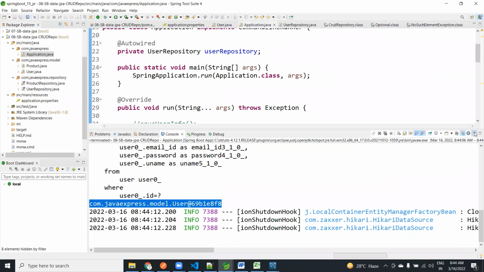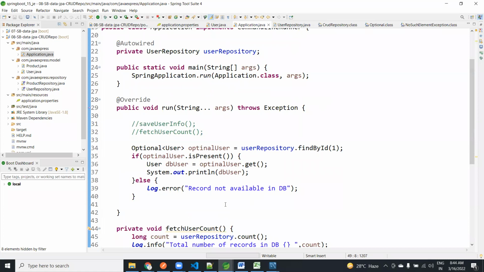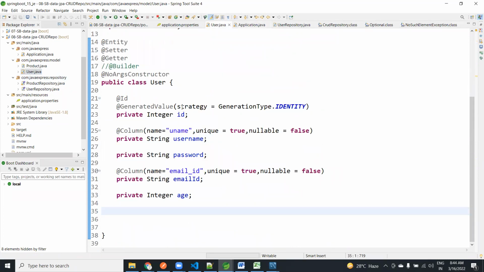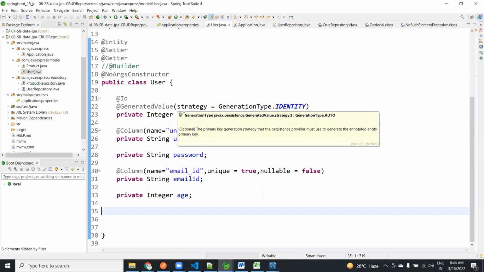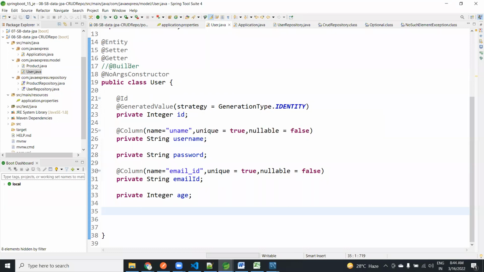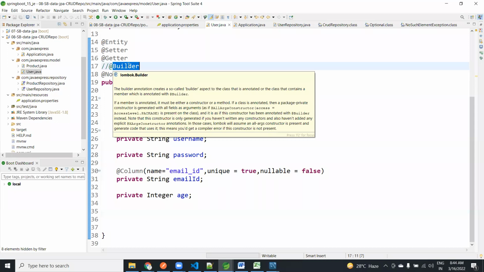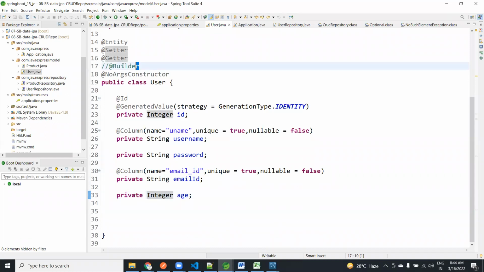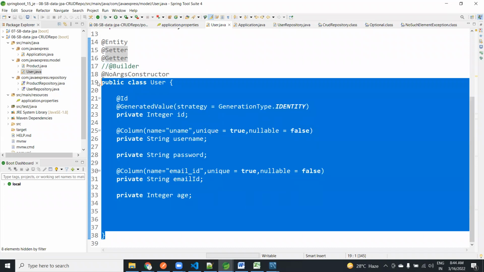Whenever you are performing database operations, a default constructor should always be available in your entity class. If you use the builder design pattern, the default constructor is not available. That's why I commented it here. Whenever you are making any request object, we should not touch entity classes. You need to create a dummy class, and there you can apply your builder pattern.